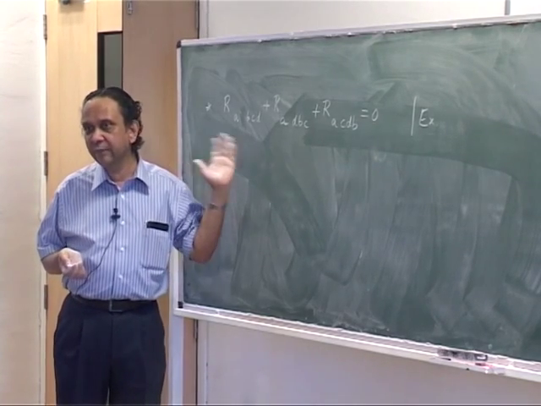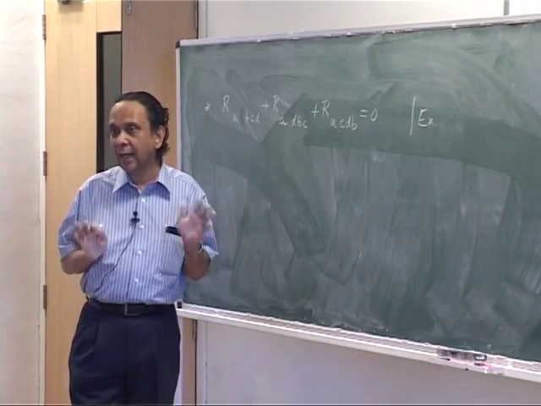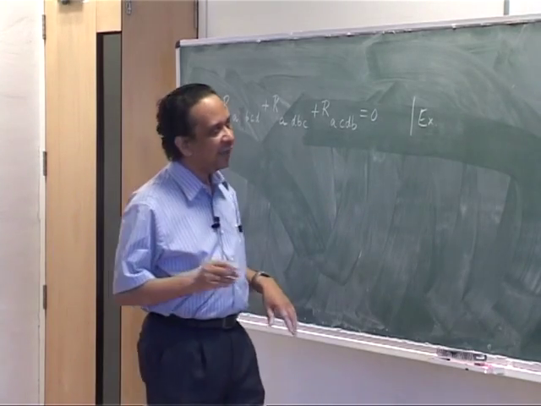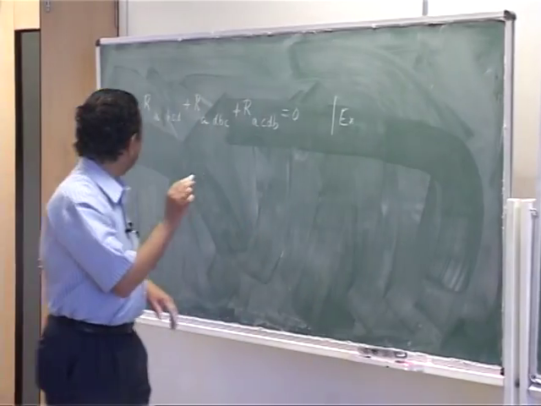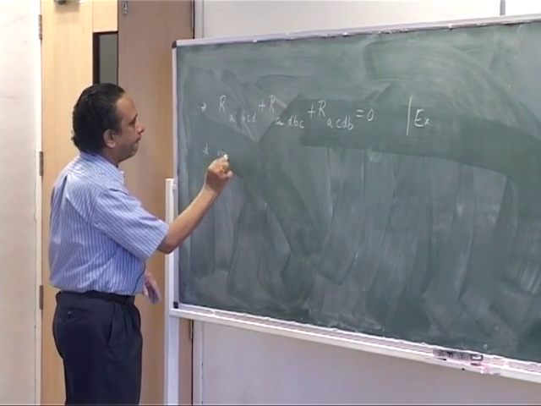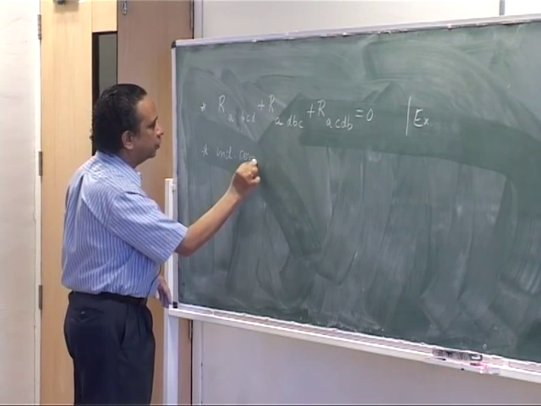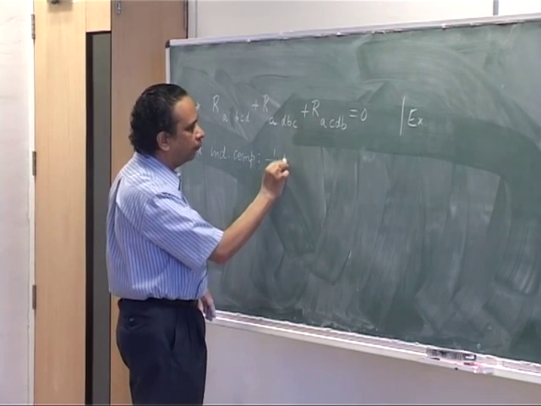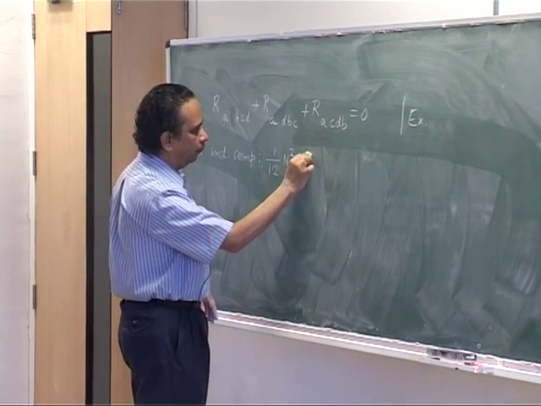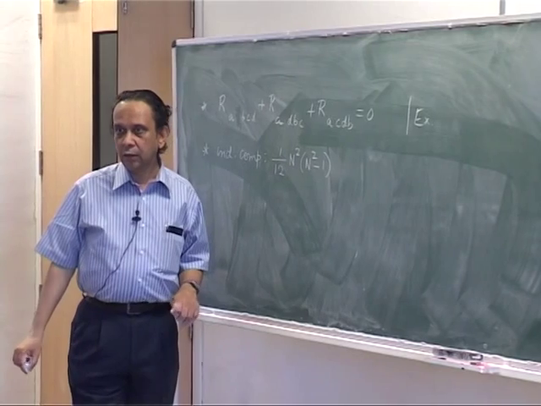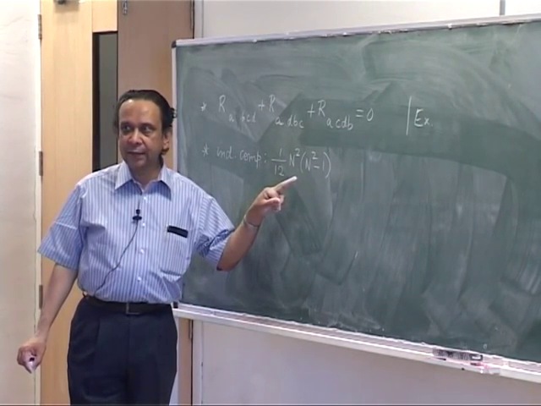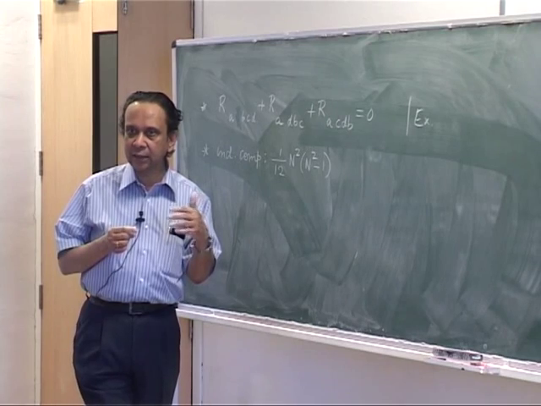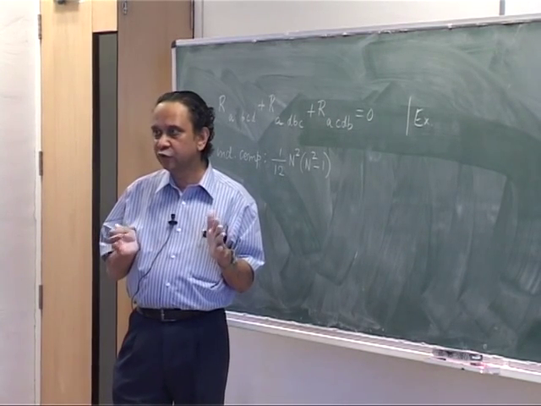We have to count the total number of independent components in this, and just for fun I will do it in n dimensions. It's going to be a bit of a mess, but it is worth doing. There is a reason for that. We expect the number of independent components to be what we obtained long back, which I believe is 1 by 12 n squared into n squared minus 1 in n dimensions. The idea was that if you take a coordinate transformation having arbitrary coefficients like A, B, C, etc., and then you choose this A, B, C, etc.